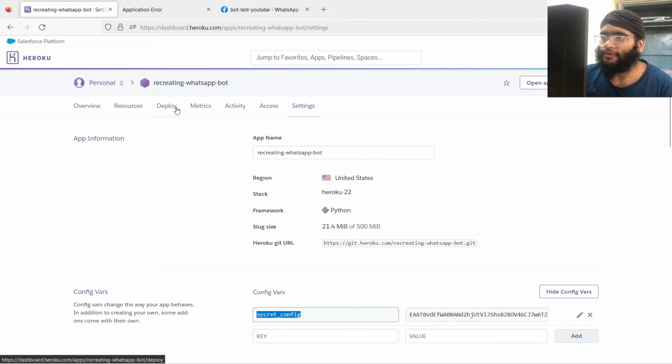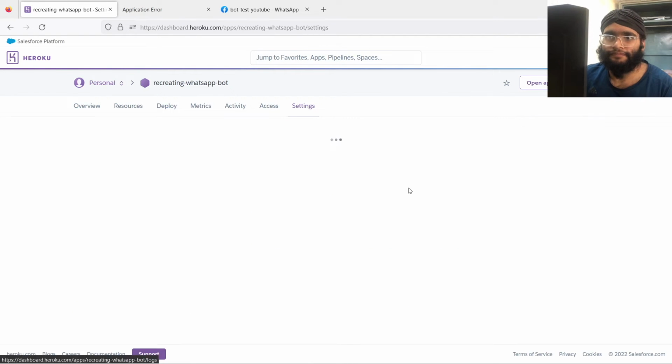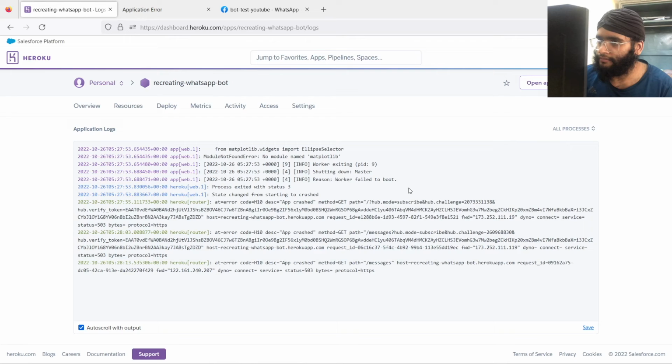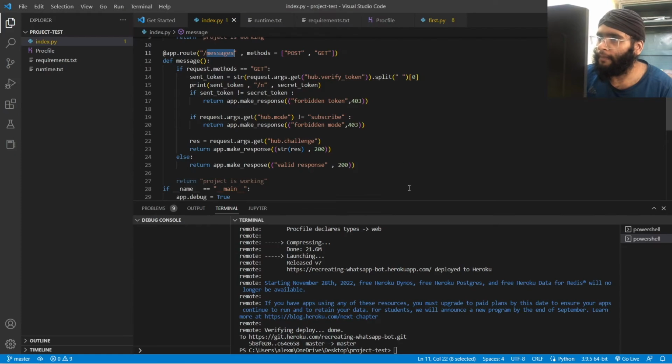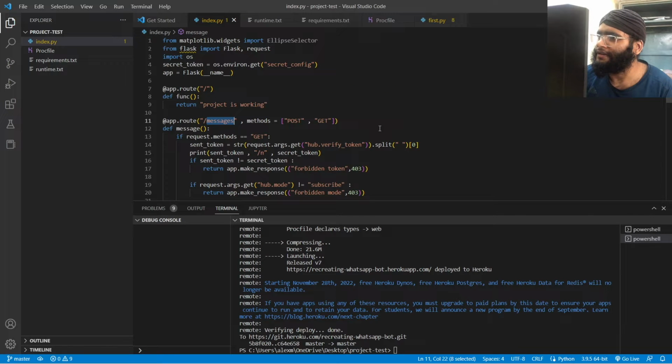That's unfortunate. Okay, state change from need to crash, no module named matplotlib.pyplot. Okay, I don't even need this. I'm not even sure why it's here. What's the purpose here?